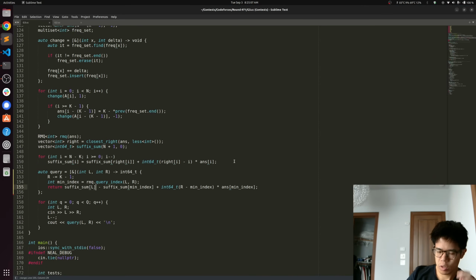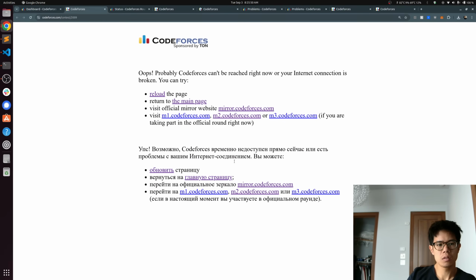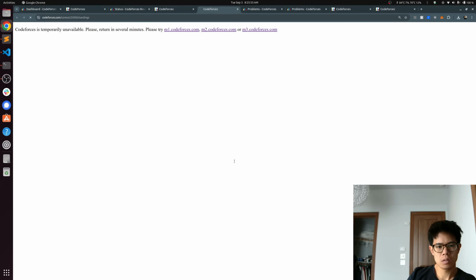I have two different seg trees then. This is actually the worst I've ever seen in Codeforces Round.